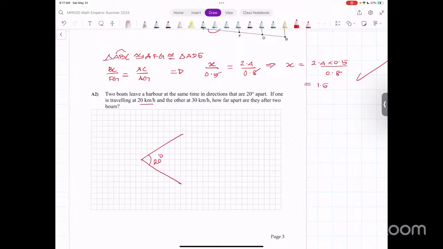So one is 20 kilometers. So he will be traveling, let's say ABC, 40 kilometers at that time. The other one riding 30 kilometers per hour, so he will be traveling 60 kilometers. We need to find the distance between BC. Kritik, you're almost on the right track, wrong diagram. Can you fix it and try to complete it and then tell me what you just got?